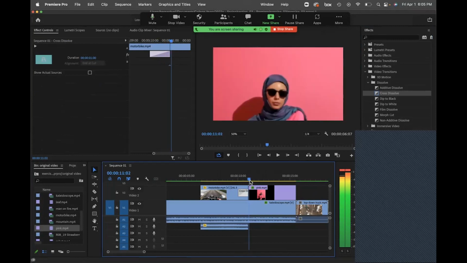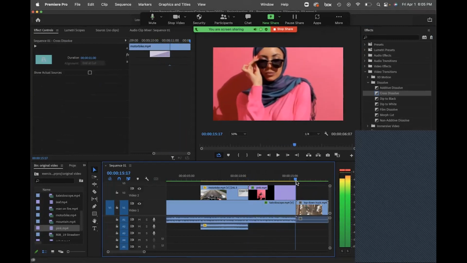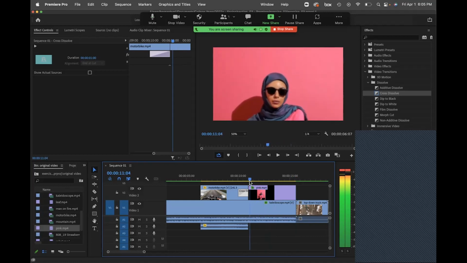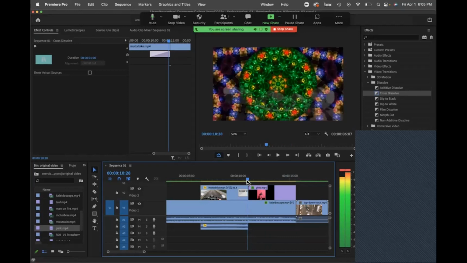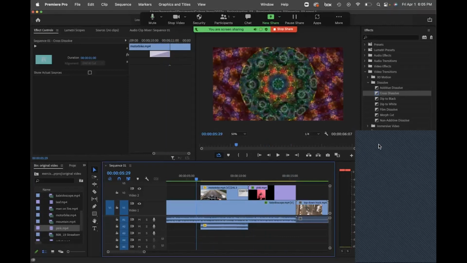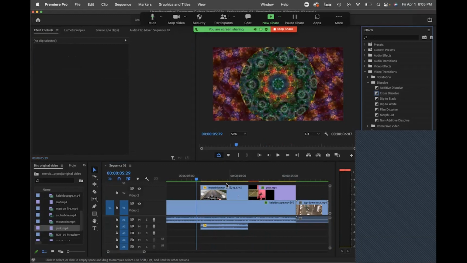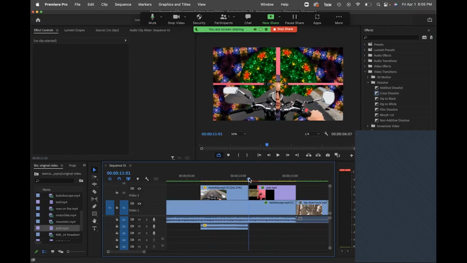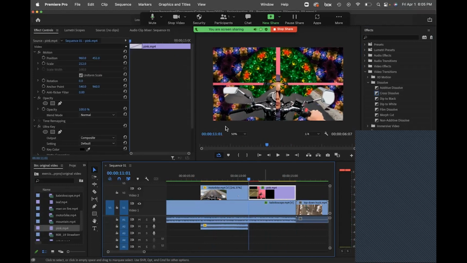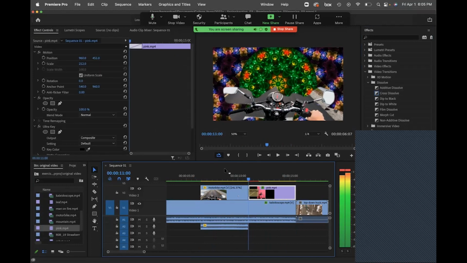And then I want to feed into this. So I'm going to put an iris in here. And then the first frame of this pink, it's the first frame.